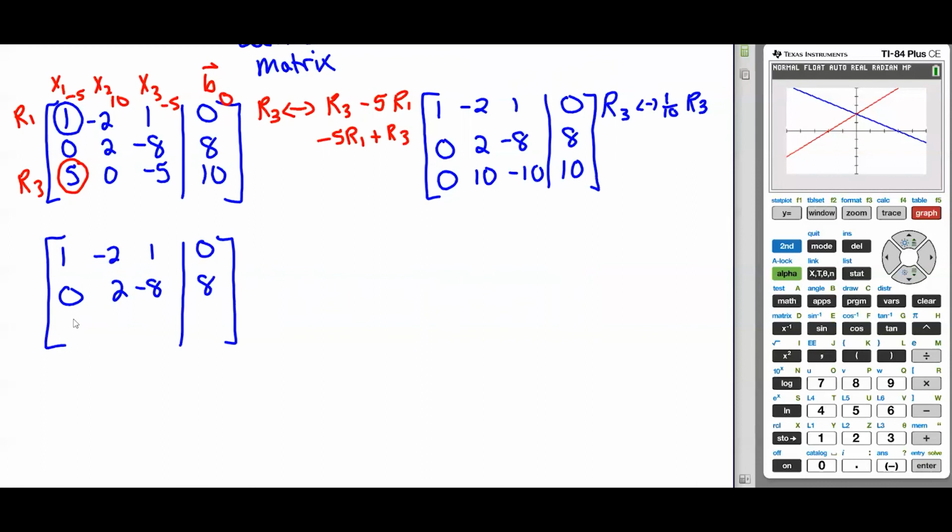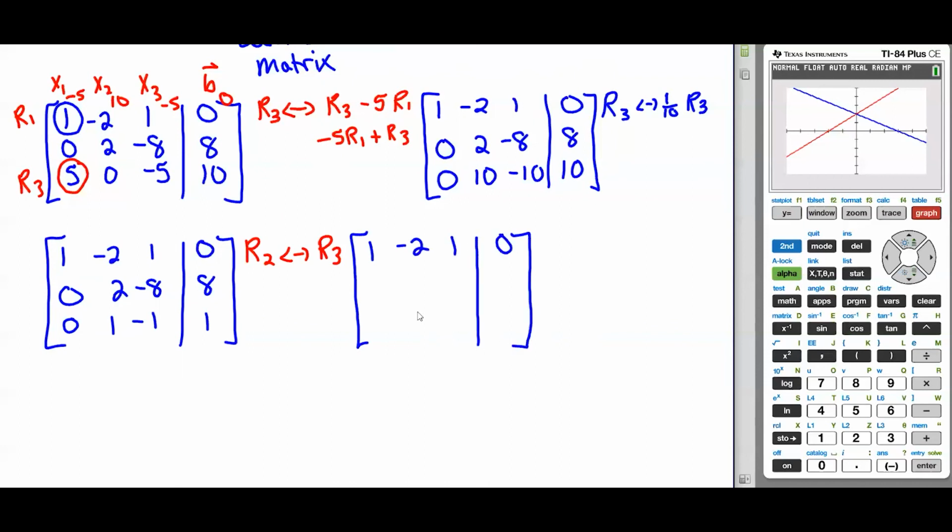And then I'm going to change the third row. It's going to divide all those by 10. So before, I switched these two equations. So in the matrix notation, when you switch two rows, you just say replace row 2 with row 3, and it works vice versa. So now I'm going to put the third row in the second place and the second row in the third place.